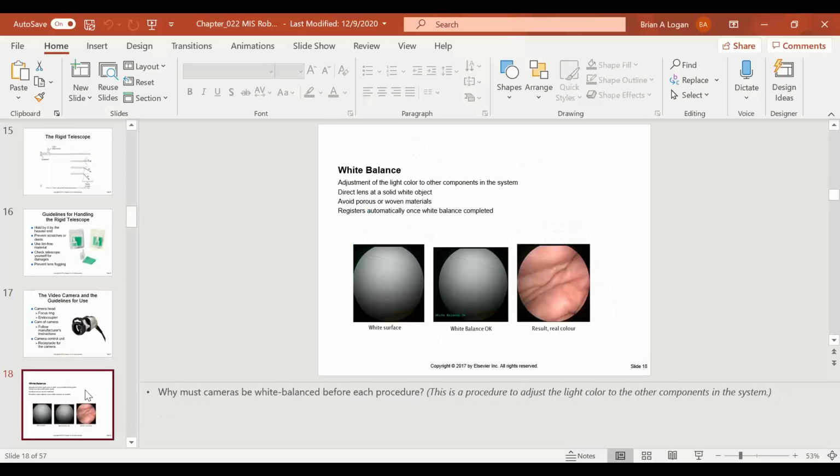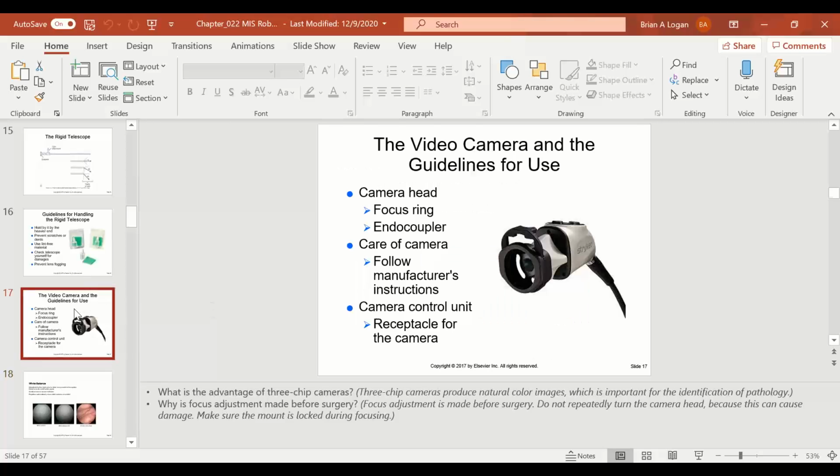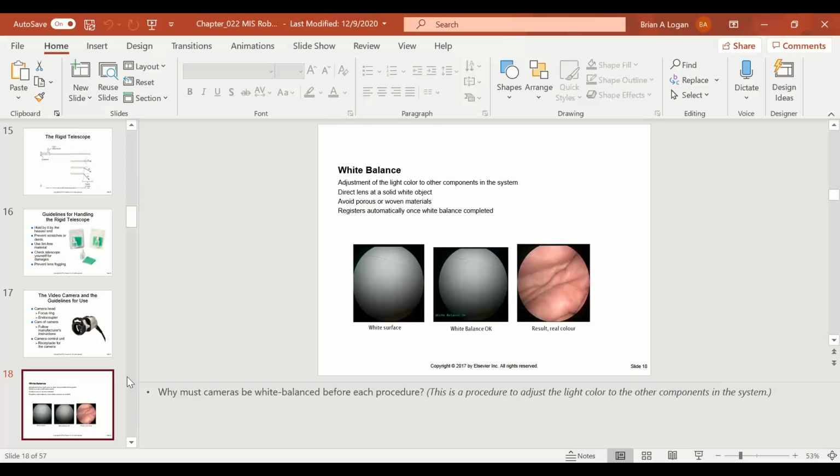White balancing is where, when you first go in with the scope, you need to get the color calibrated. So you'll either hold up one of your sponges when you're outside of the body, and then hold the white balance button on the camera head. You push and hold it, and it'll white balance the image against the white sponge you're holding up, or you find some white tissue inside the body.